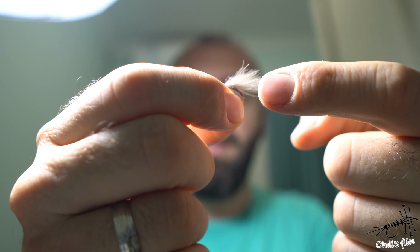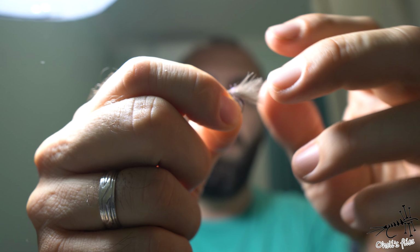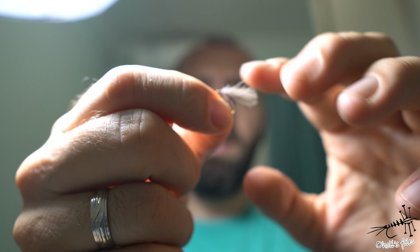Hello everyone. In tonight's video I'm going to tie a caddis fly, and it's going to be a rather simple one, like this. And I will lead you through the materials first. This one is very simple. It has CDC and it has a body out of one material, with a thorax of the same material.